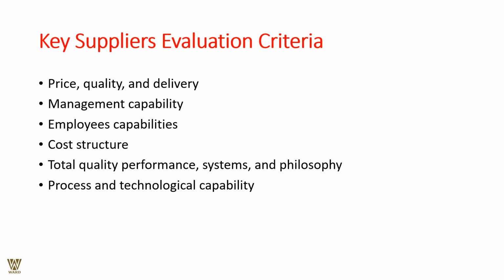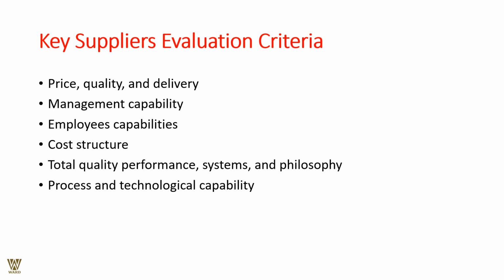Key suppliers criteria. Now, one of the best criteria often is the price, the quality, and the time that they want to deliver upon it. These are the topmost priorities for any supplier to be shortlisted: the price, the quality, and the delivery time. Apart from it, yes, definitely the management quality, the management capability, not only the management capabilities but also the employees who run the show, their understanding of the business process, and their capabilities are equally important.